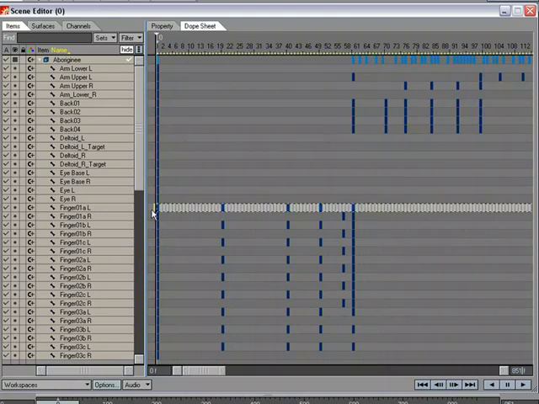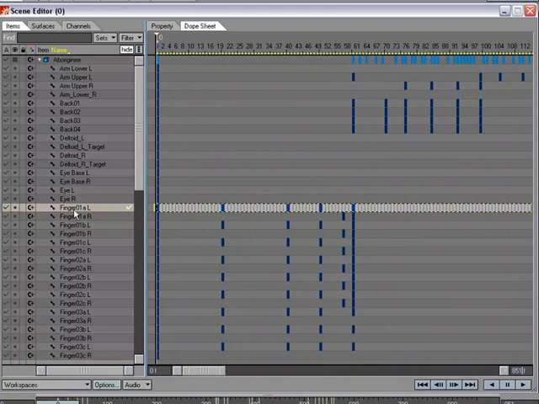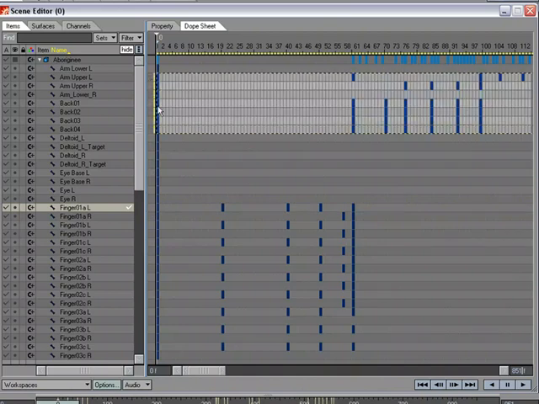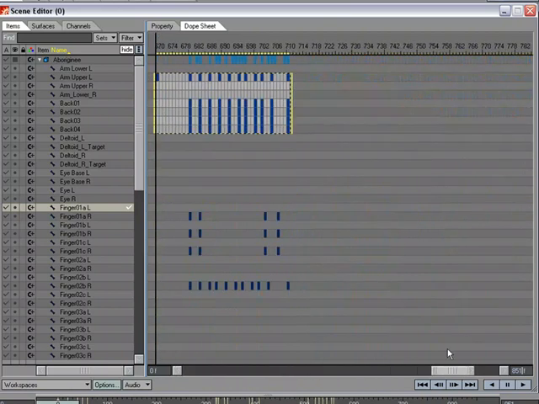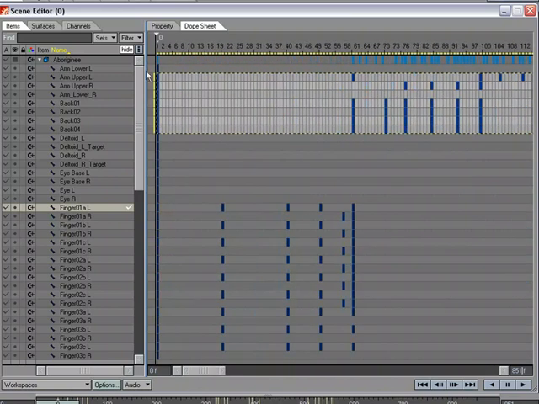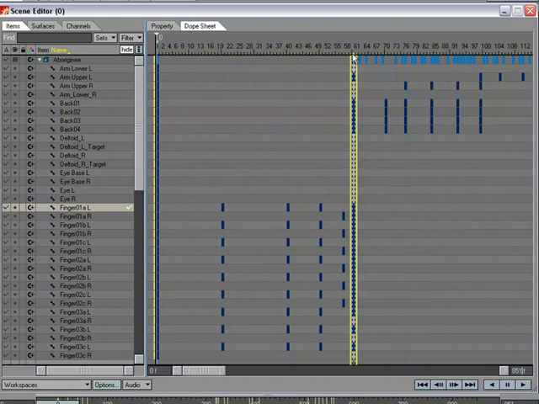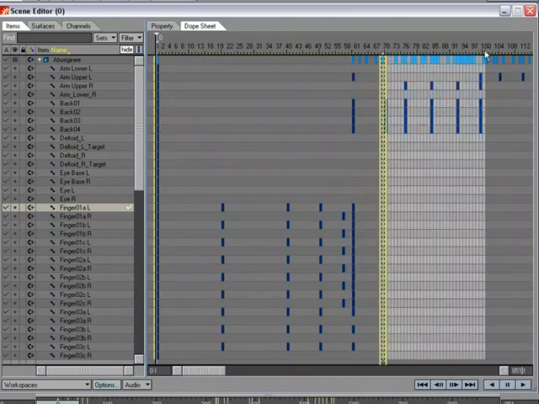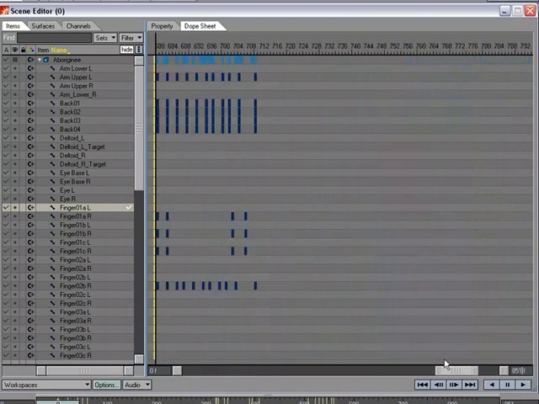So if I wanted to select all the keyframes for, say, finger 01A left, I just have to click right here. If I want to grab all of these, I'll shift click, and I've grabbed all the keyframes. It stops me from having to draw a bounding box in select mode, because I can just click the whole thing. If I want to grab every item's keyframes in this frame, I can just click here. If I want to get a range of frames, I can shift click, and that's what will be selected.